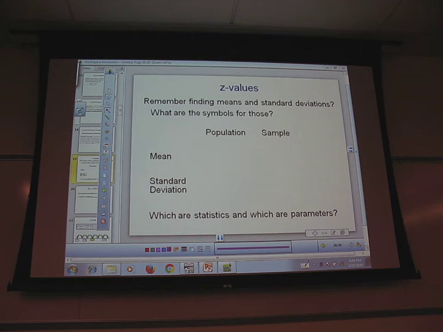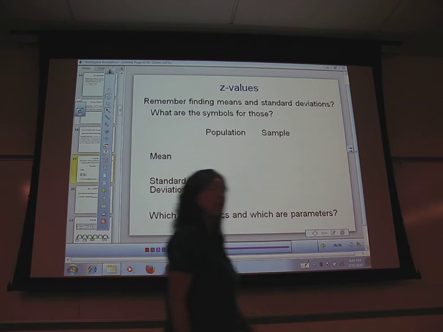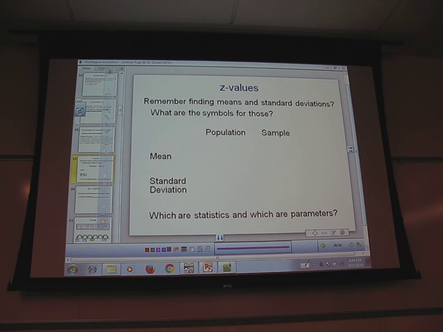Okay, so now we're done with chapter 5. We're going to start in on chapter 6, so pull out your chapter 6 notes. We're going to start in kind of easy with a very quick 2 or 3 minute review of chapter 3 stuff. So again, z values, z scores.